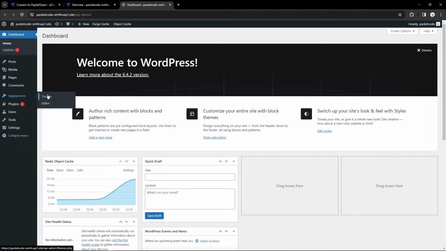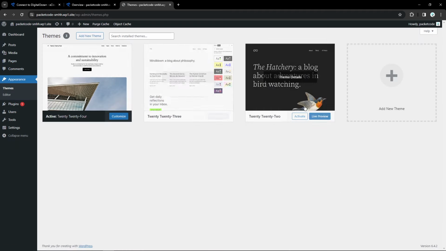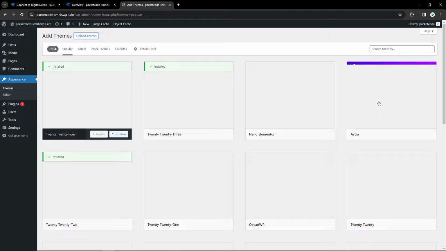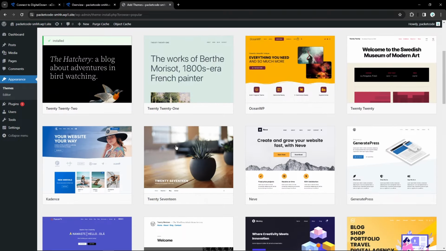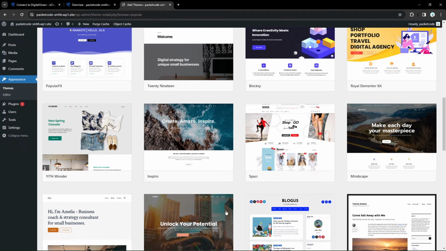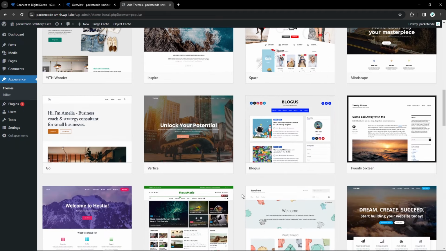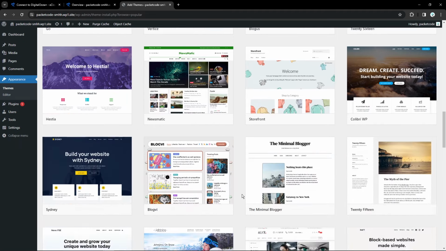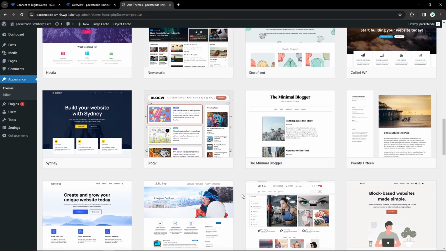Now the second thing that comes into picture is choosing a theme. So there are multiple themes that are available in WordPress, right? So if I go to Appearance and Themes, as of now we have the stock ones, but yeah, you can click and create or activate a new theme. There are multiple themes that you can choose from, but among these themes there are some themes which are lightweight, some themes which are optimized so that they can give a better performance. So what you have to do is figure out the themes which are better suited for your needs, and as well as they offer better performance.